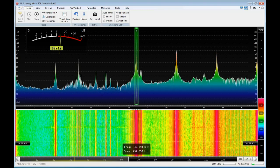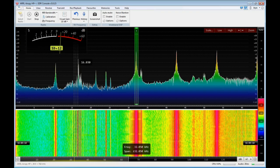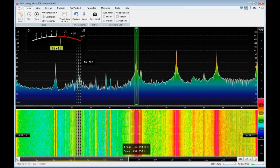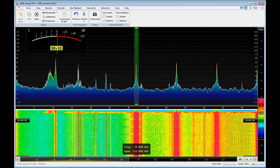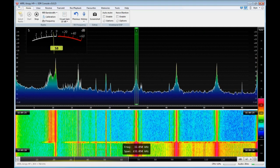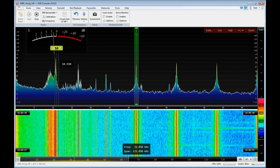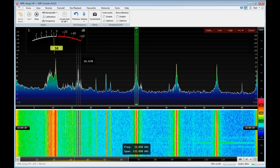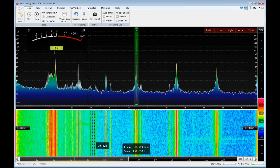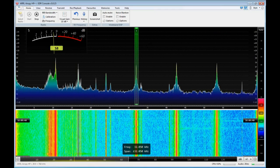Here goes — I'm going to pop that choke out again. Note that this is S9 plus 10 to 12 dB over. So we went from S9 plus 10 over down to an S8. Some of this stuff down around 10 or 12 kilohertz I'm not going to be able to get rid of, but let's take a listen at something real now, and then we'll go outside and put those chokes in.